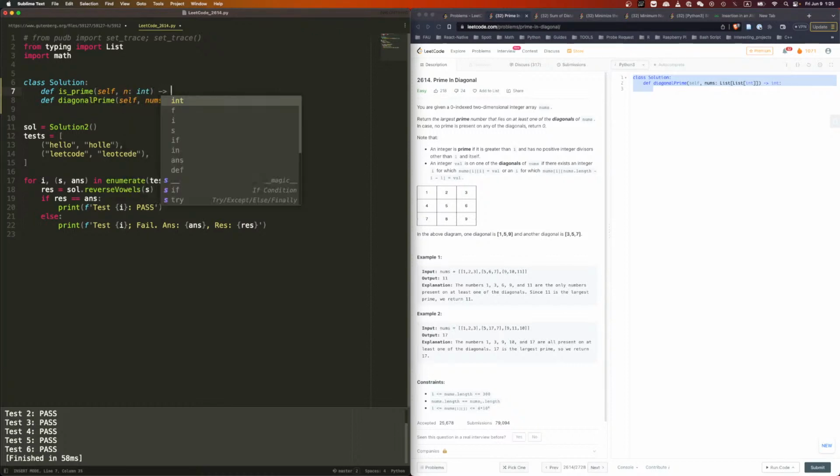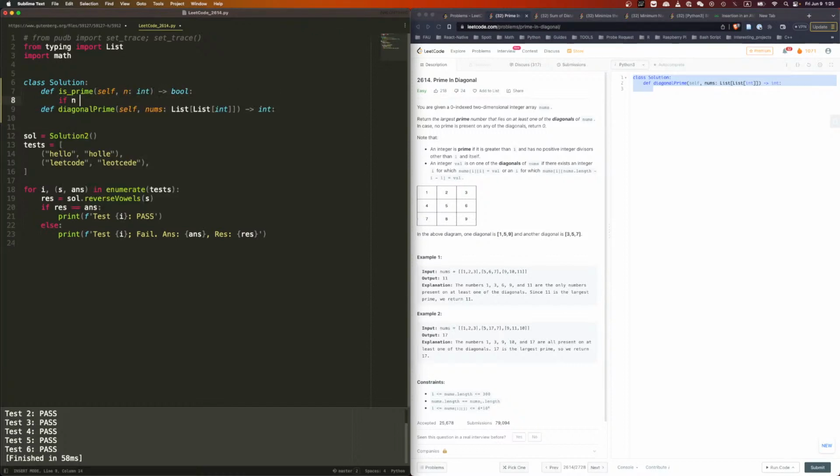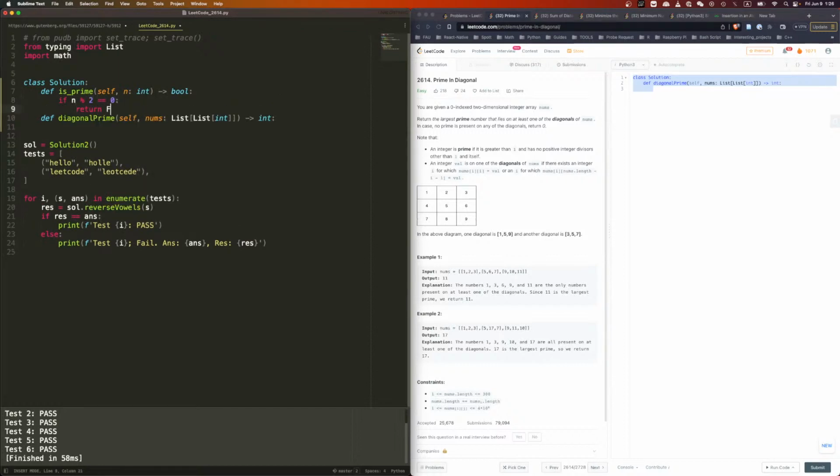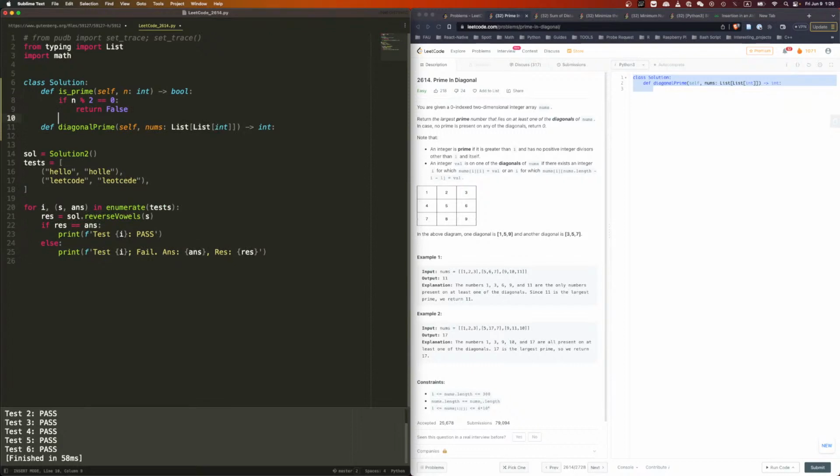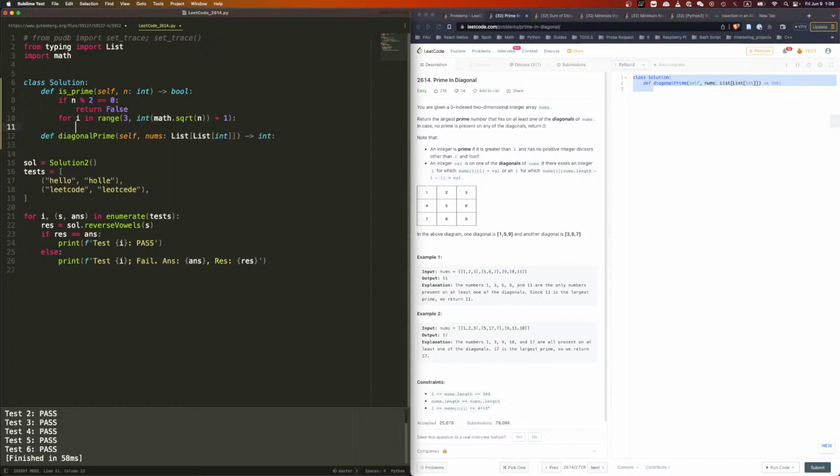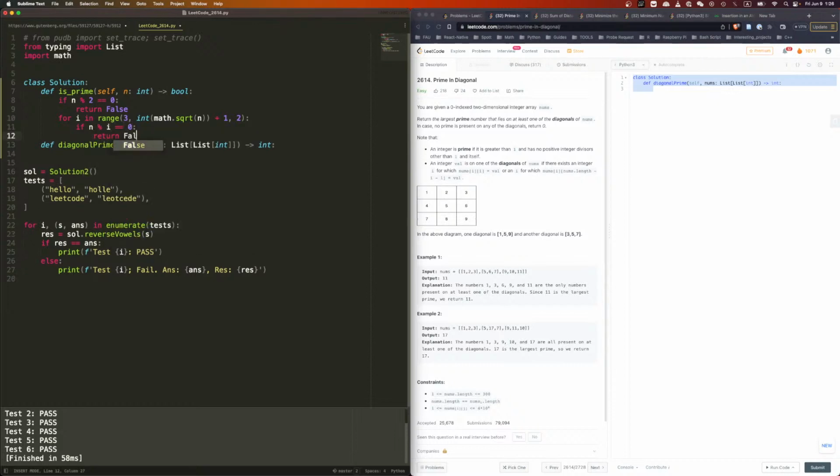We can just do this boolean. If n mod 2 is 0, return false. For i in range 3 to int of math.sqrt n plus 1, and go 2 at a time. If n mod i is equal to 0, return false.